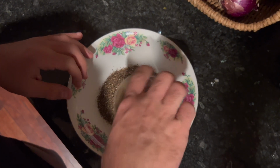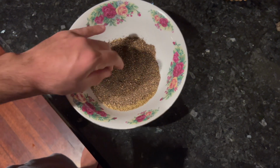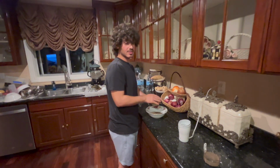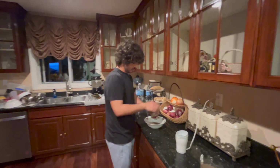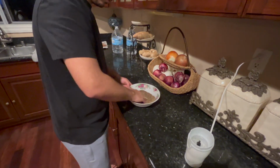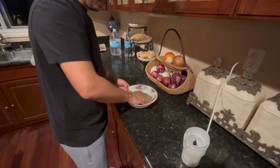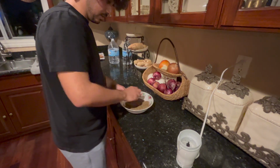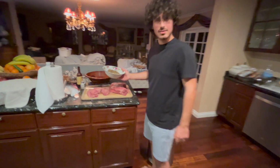You don't want it super fine. I mean, this is decently coarse, and that's just gonna all blend up real good. But the big important step here is that it's toasted whole spices that you freshly ground. That's the important bit in all this. So I'm just gonna mix this up, and we're gonna go on to the next step.